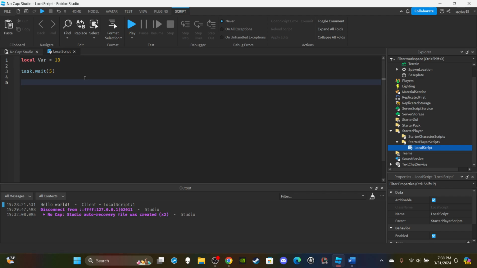So that's wait. Sorry, task.wait, very useful. You're going to be using it. Over time, you'll learn how to properly utilize it because while it is self-explanatory and very simple to use, you have to learn how to integrate it into code so it doesn't slow down the server. It doesn't cause delays and issues, guys. Issues are prone to happen with using too many task.waits, especially in certain key areas. So knowing how to utilize it just comes with the more you practice and the more experience you get, right?